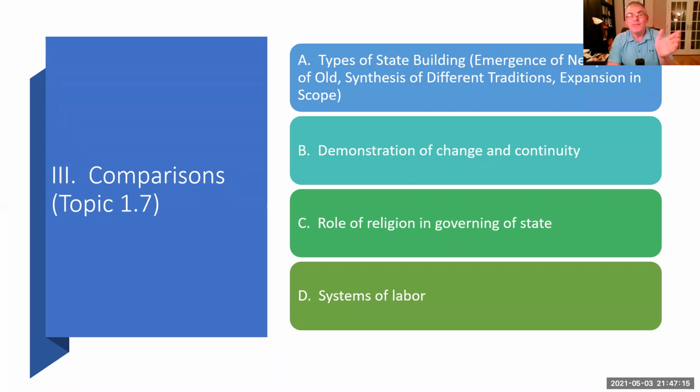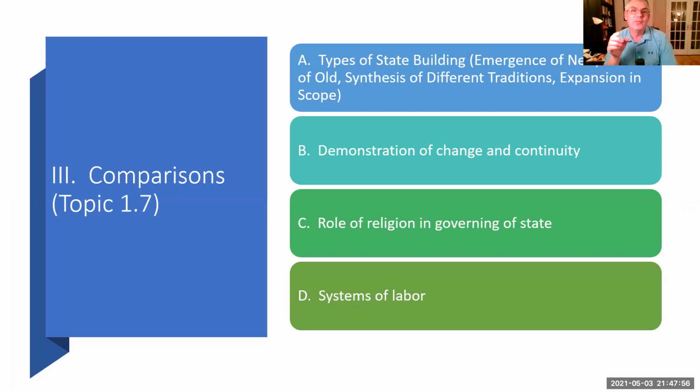And then lastly, systems of labor. In Western Europe, we have coerced labor everywhere. And some countries rely more on slavery than others. All of them require somebody to work the land for the people who own the land. Now in China, this will be peasant labor. In West Europe, before the Black Death, it's serfdom. So you have this idea that there are people working the land and there's people who own the land. And the people working the land, in a way, are providing labor in exchange for keeping some of the production of the land for themselves. And that system's pretty consistent across Afro-Eurasia.